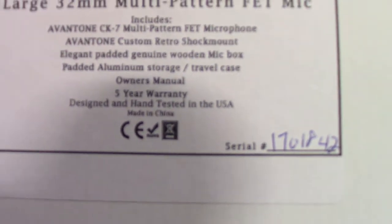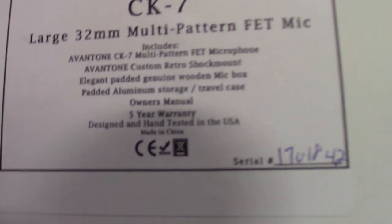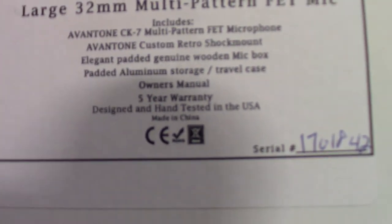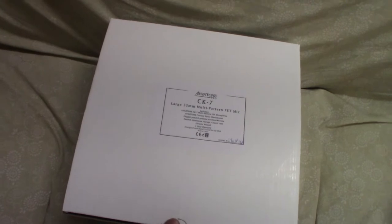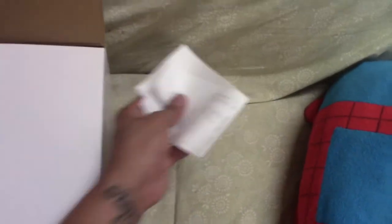But anyway, here we go. Owner's manual, which I'll probably have to read when I'm sober. And a 5-year warranty, which is always good. It means this will last for at least 5 years. And if it doesn't, send it back to us. Anyway, let's do this. Okay, here we go. Here's the box. Nice, crisp, and white. I'm going to go overhead view. Here we go. First time ever, we're going to open it up. Oh, that's the receipt. They stuck it in. Bam.